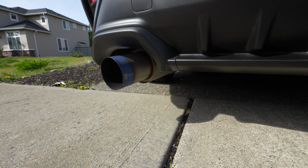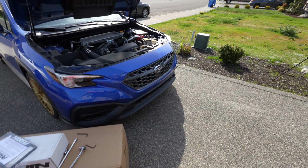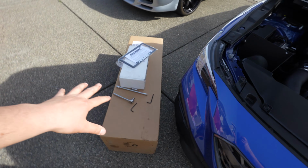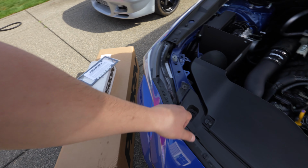And I'm running the Noble single exit titanium cat-back exhaust in my car. I think I'm gonna keep the stock J-pipe for now just because I don't wanna spend another $1,300 for the ETS one. And so I think after we install this next item, guys, leave me a comment down below. What do you think it is?